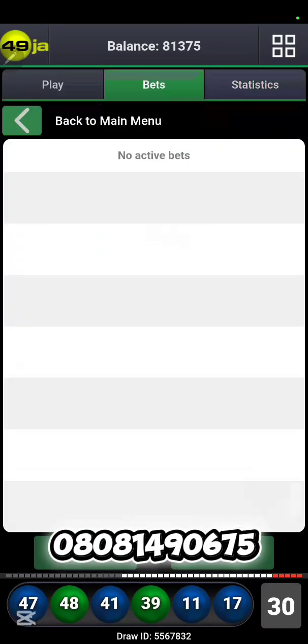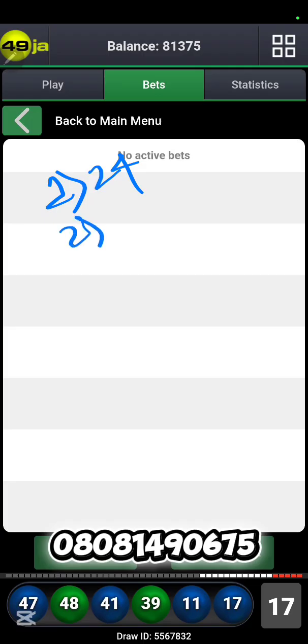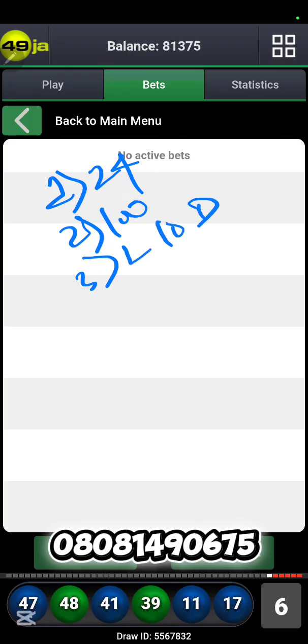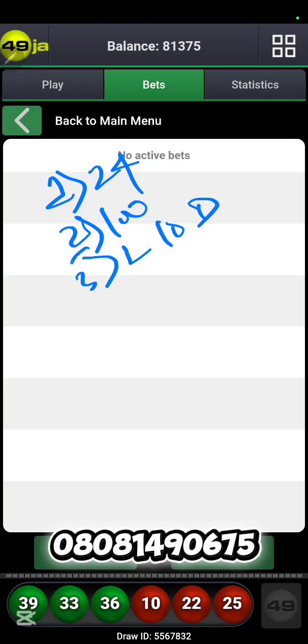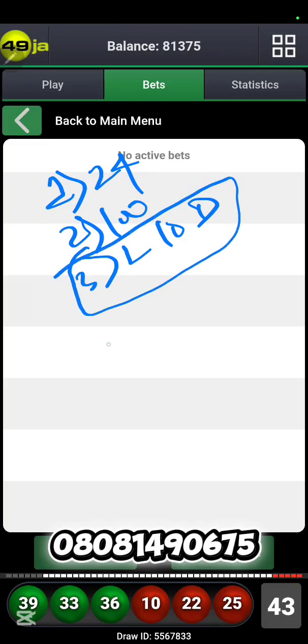Now, as I did state, there are 4 methods to calculate using the statistics method. Number 1 is your 24 hours. This gives the buyers daily, the long-term outlook, what is currently happening on the long term. Number 2, you have the 100 draws. This serves as much more of your entry. It tells you if to enter or if not to enter. Number 3, you have your last 10 draws. This provides current strength. You can use it to know if a color is lagging or is leading, if it's fading in or fading out. So this particular one is very important.